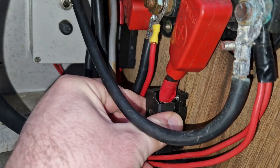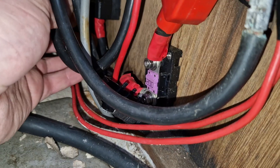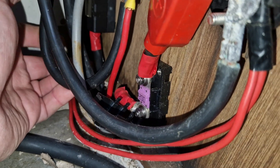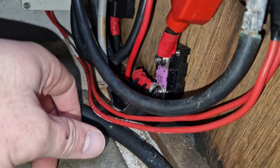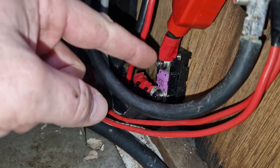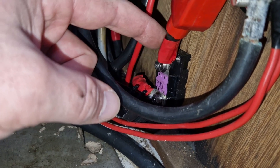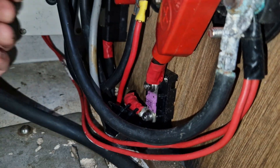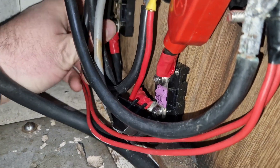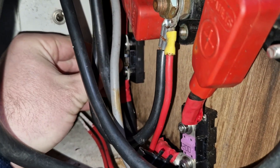Oh my god, it's a 200 amp fuse — a bit of an issue here really, because the protection on these is over the rating of the cable. The cable's about 170 amps, so essentially it would draw over the rating of the cable until the fuse popped. These are overrated. That other one there — that's another 200. It's not good.